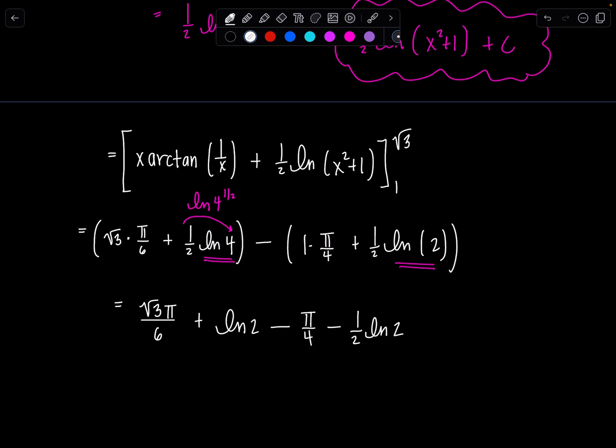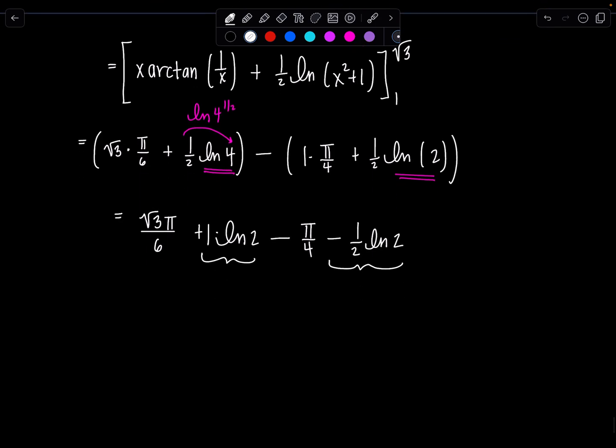Oh, that's my alarm. One second. Just fun fact, I usually wake up before my alarm. So then here we go. So this is 1 ln of 2 minus 1 half ln of 2, so I'm left with positive 1 half ln of 2, and then plus rad 3 pi over 6 minus pi over 4. I mean, that's as cleaned up as it gets. I would just box it with pride and say, job well done.